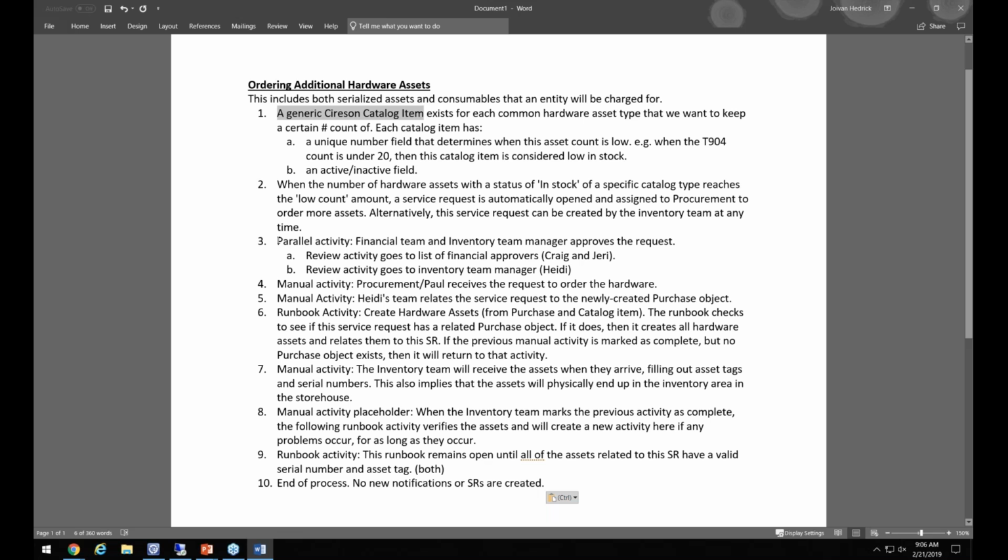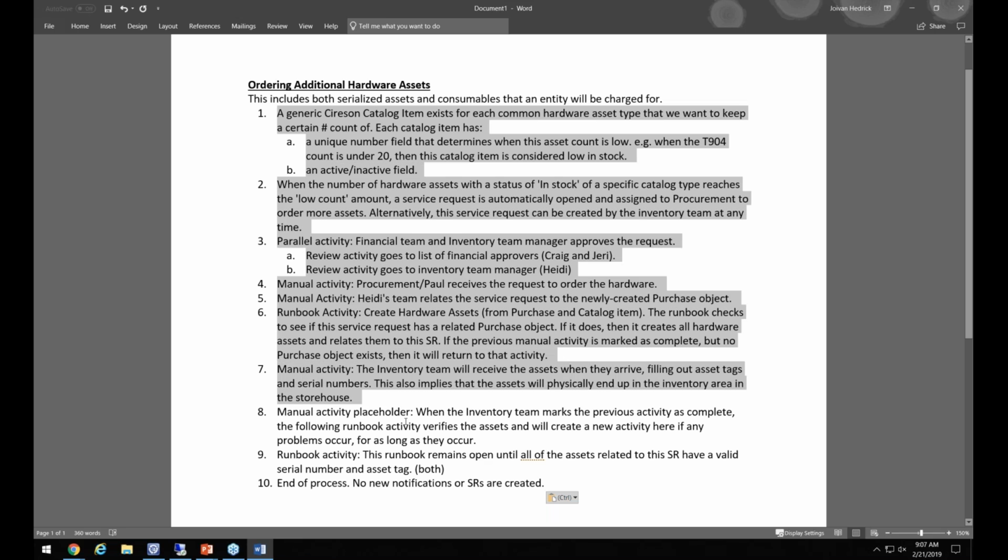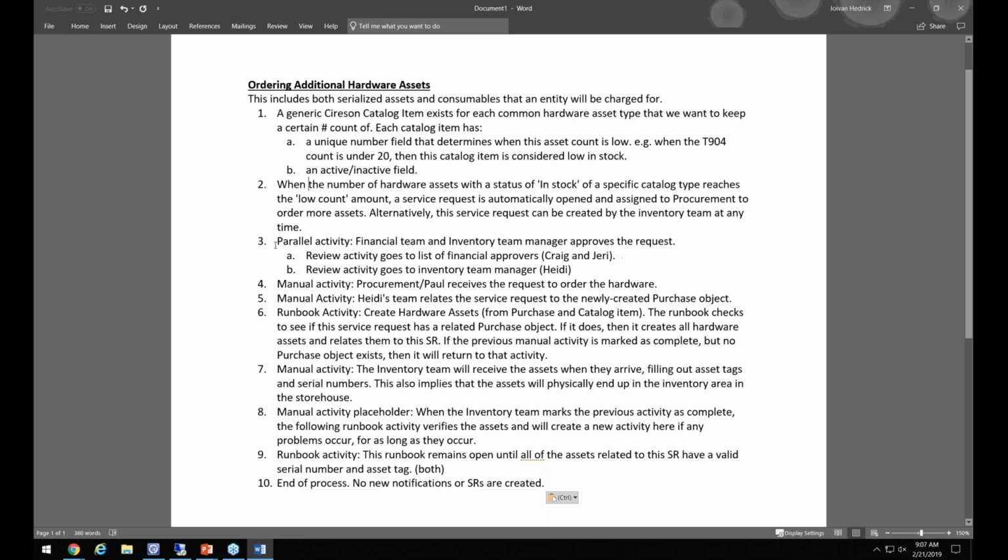And from there, we go on to a number of activities. And the way that Service Manager sees these is in a top to bottom order, where it starts at the very top and then just runs down and completes them as needed. So first is a parallel activity that's got a couple of review activities, and then some manual activities, and then a little bit of automation. And as you build out your process on paper, not within Service Manager, you can then discuss these and see if they will work for you, see if this is actually valid or not.